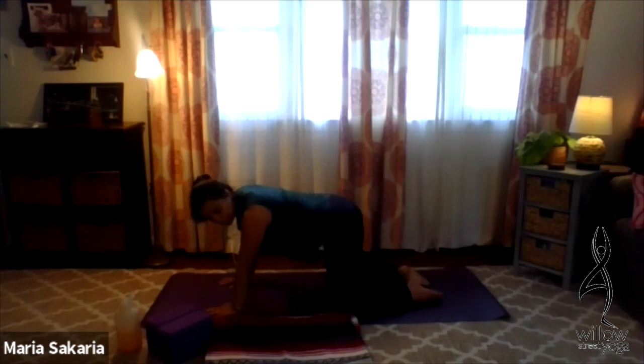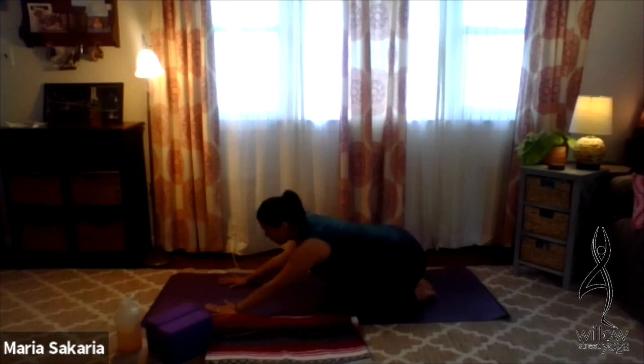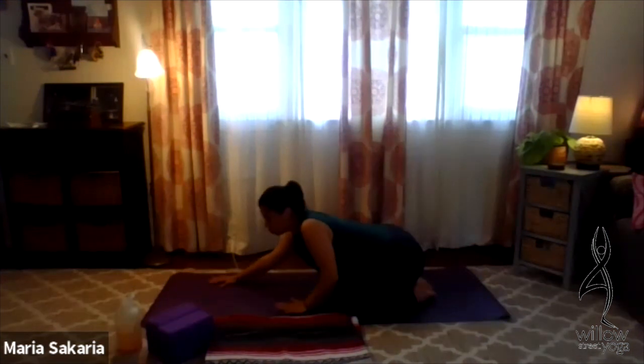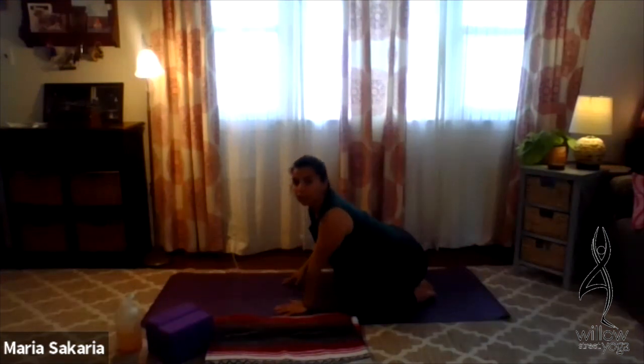Open up the knees, mat distance apart. Shift the hips back into the heels, release into your child's pose. Forehead can come all the way down to the mat or on a block or a blanket. Inhale, let it out. Deep breath in. Let it out. One more. Exhale.